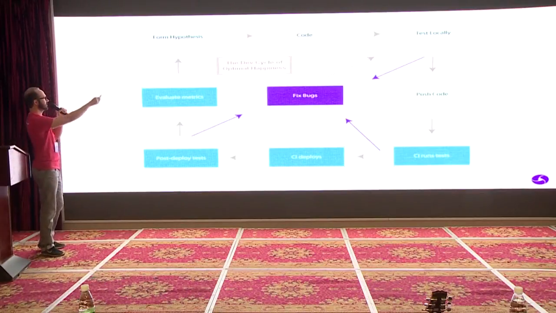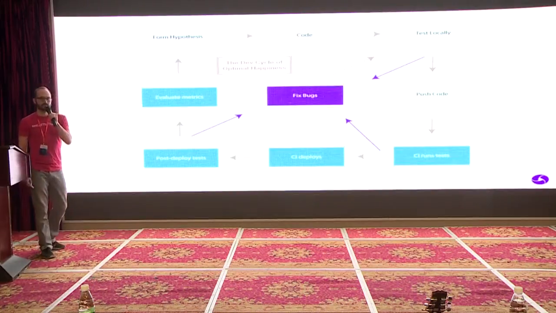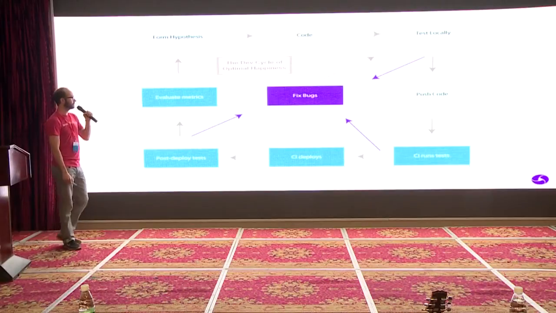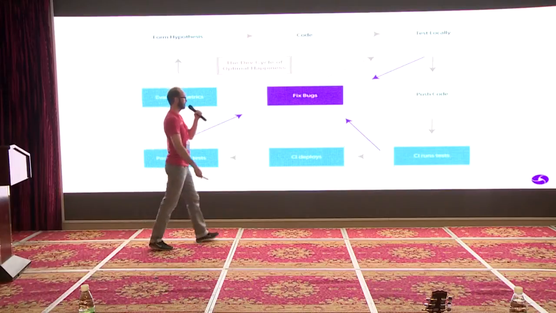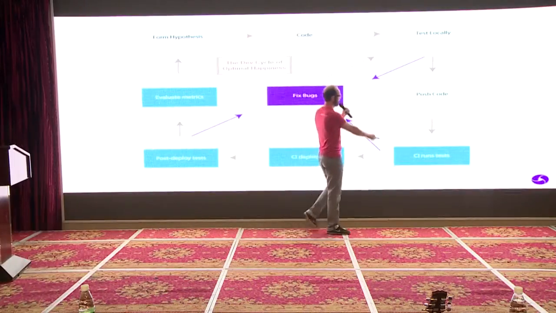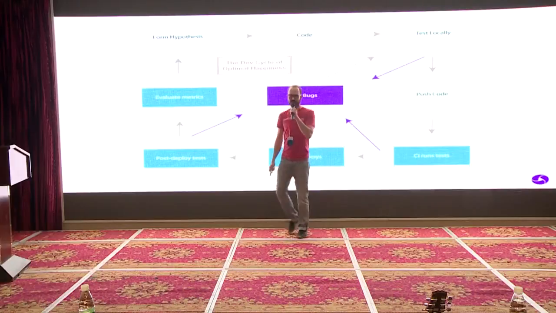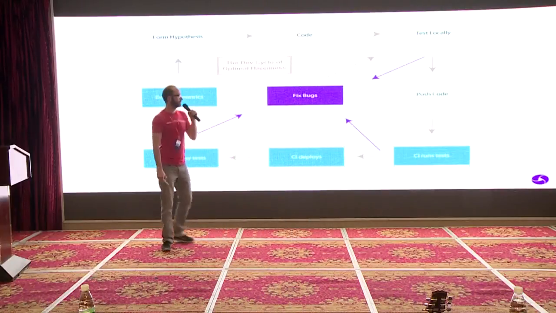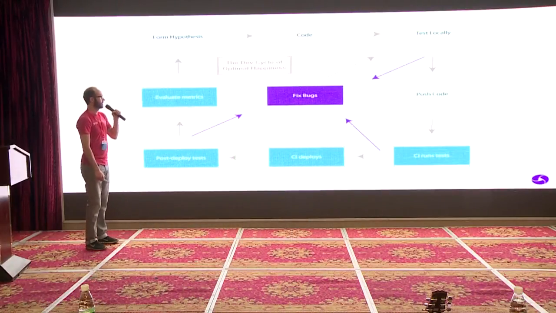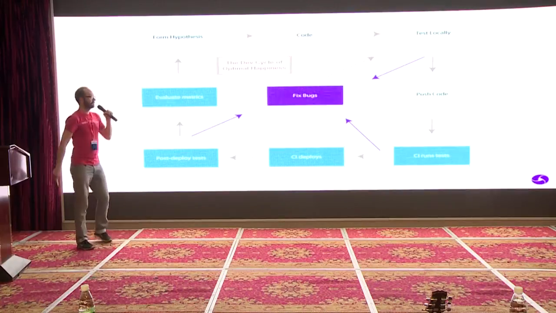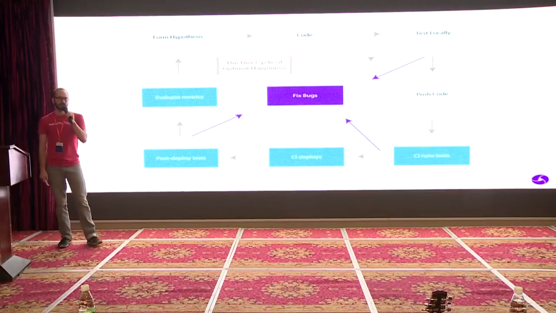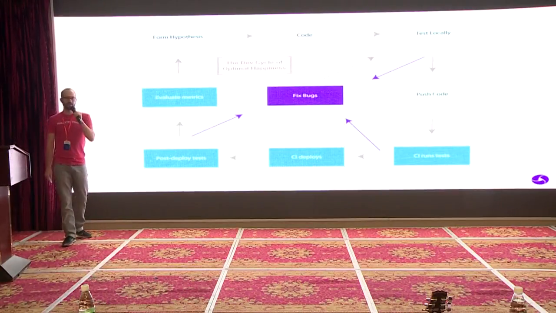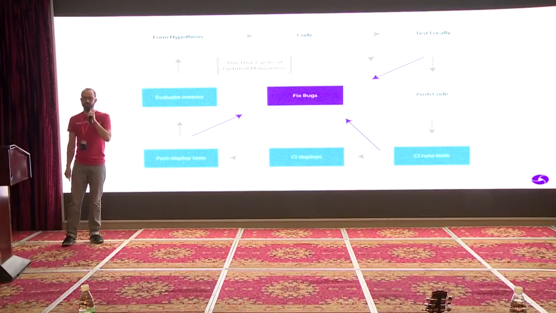So the basic idea is that you go through all of these steps every time you have an idea for a product or something like that. The part that we care about for this conference is down here, where we talk about some continuous integration server running your tests. So this development cycle of optimal happiness has been available for web applications for a long time, but for mobile applications, this is hard to achieve.